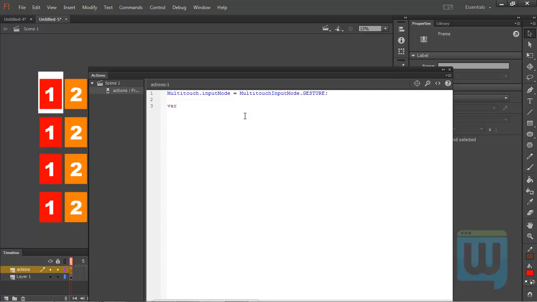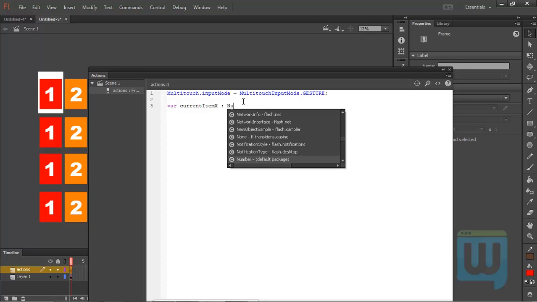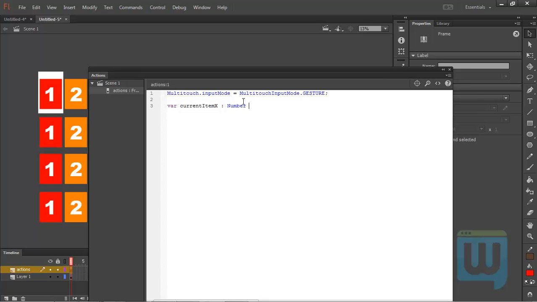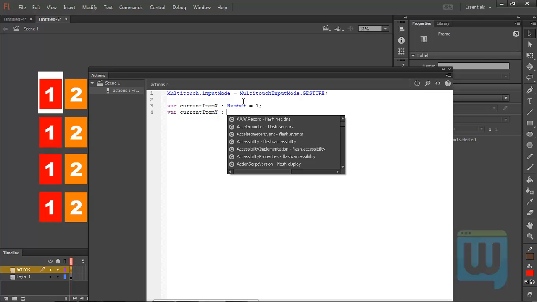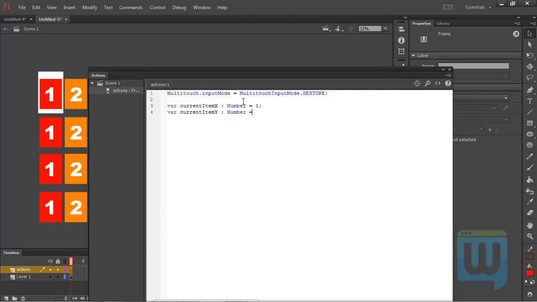And now we need to define 4 variables. var, the first one will be called currentItemX. It's going to be of type Number. We'll set it equal to 1, semicolon, and then var currentItemY is going to be of type Number, set it equal to 1 as well.